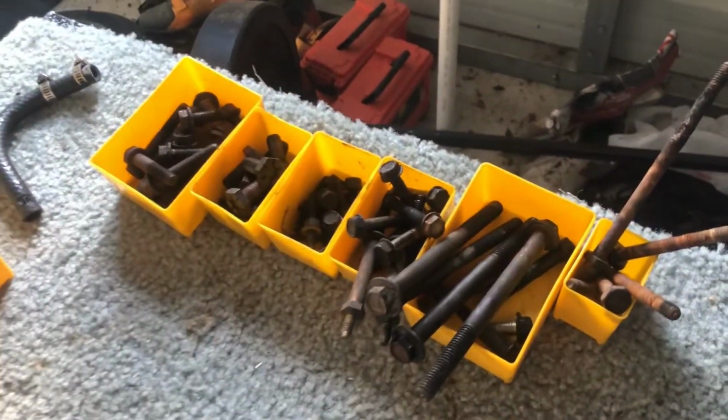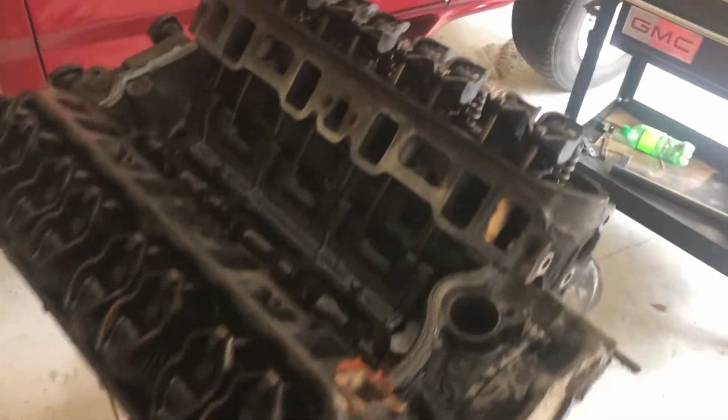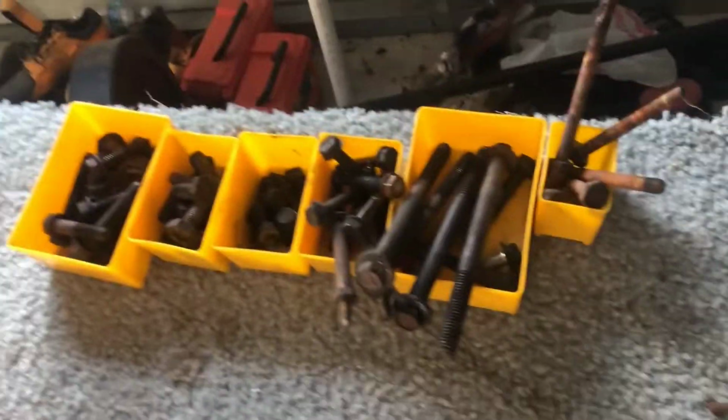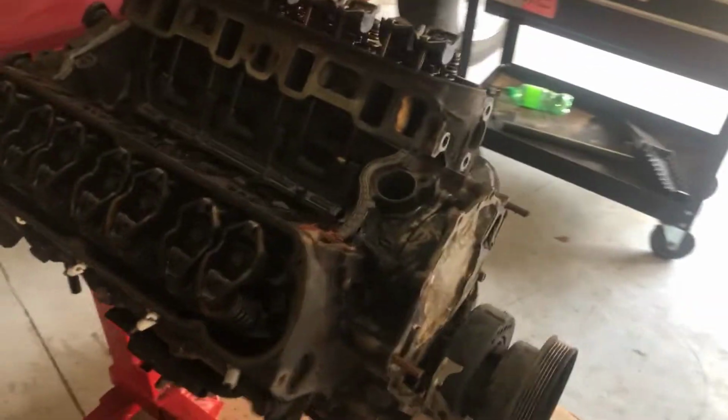I just want to show you guys, I'm a little OCD when it comes to taking bolts and stuff out. When I first started working on cars, it took me forever to remember where everything goes, which bolts go where. I'm not a fan of losing bolts or having to go to the hardware store to find a water pump bolt, so I get everything separated: exhaust manifold, flywheel, bell housing, intake, valve cover, brackets, water pump. Got all the gaskets over here on a nice clean paper towel, make sure we don't damage or get those dirty. Just make sure we got a nice, somewhat clean, organized space for building an engine.